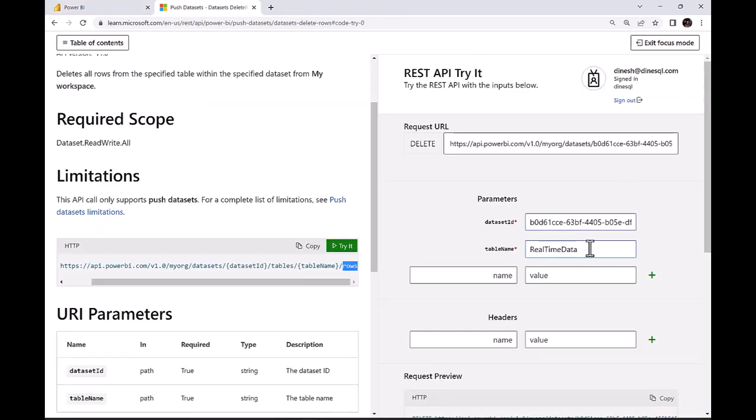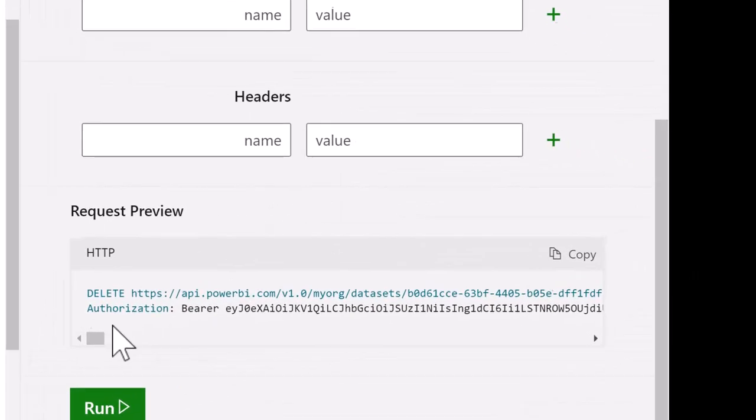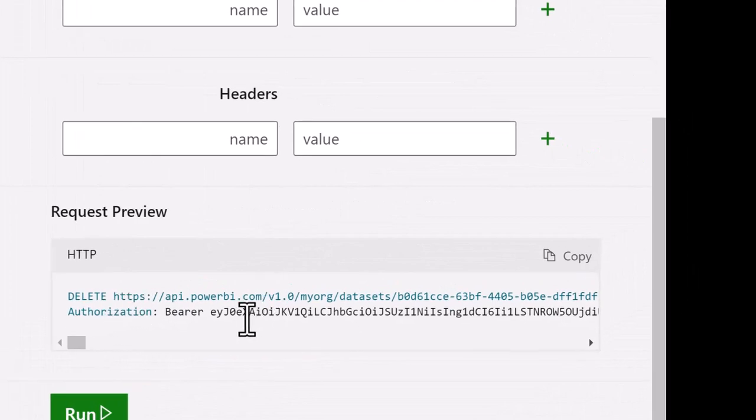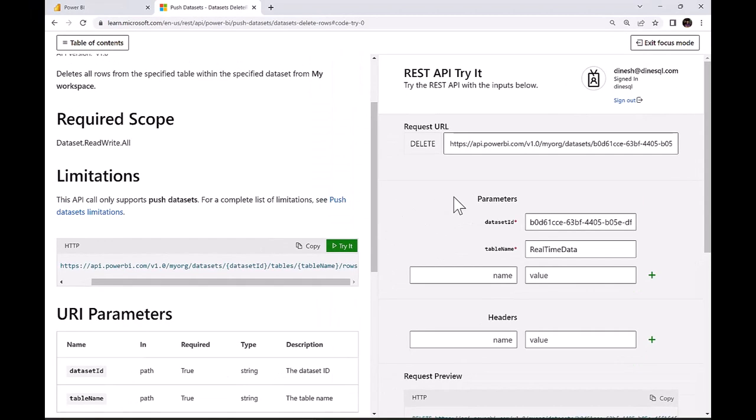I'll show you, when you open the report designer, you can see the table name, right? And the other important thing is when it comes to deleting, you need to have the authorization code or the token, and you can see it. You need to copy this as well. This is going to be your token for deleting records. Okay, so when you have all of these things, you can simply access your data set using .NET, right?